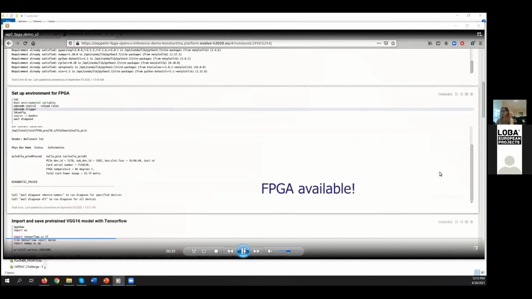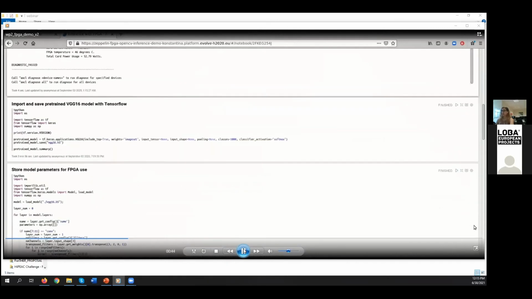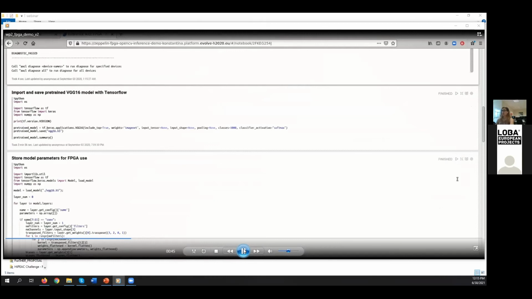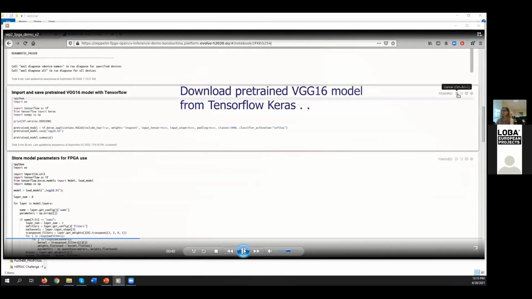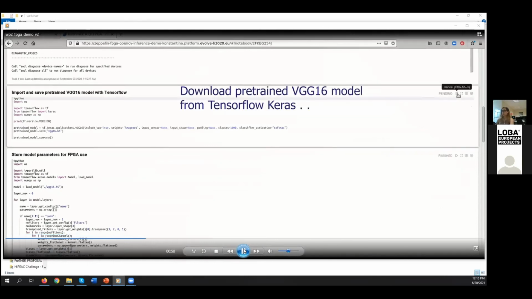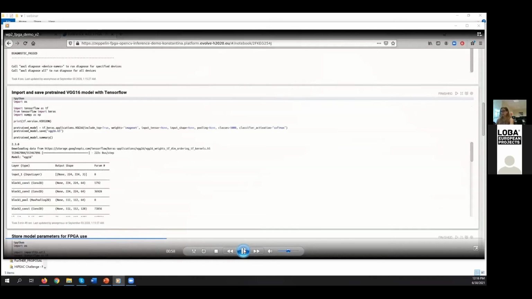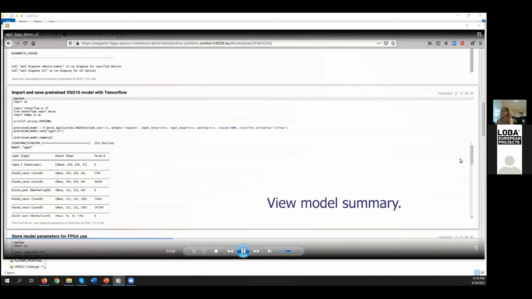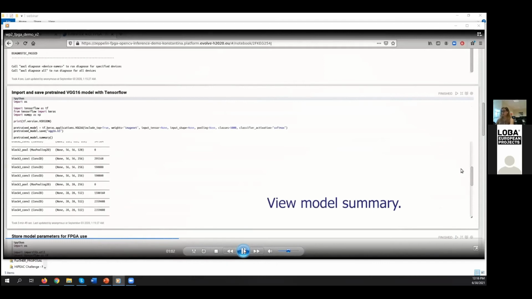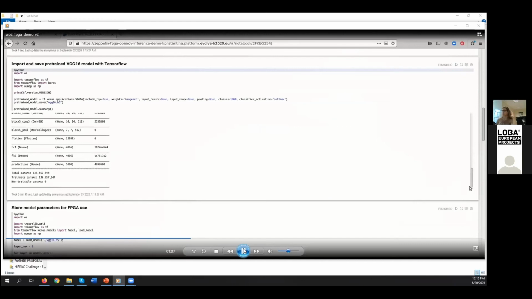In the next part, we move on to the Python part of the application. As a first step, the user can download the pre-trained model from TensorFlow Keras and save it on the working directory. This can take a while since the model is very complex, and we print the summary of the layers to make sure that this is the model we want to execute.